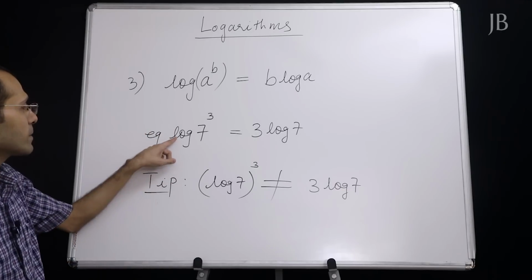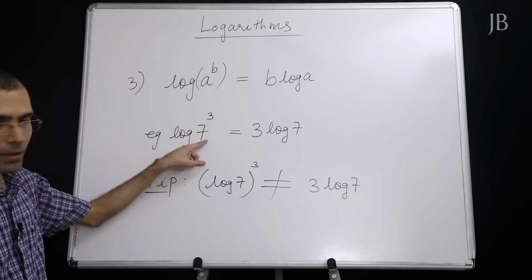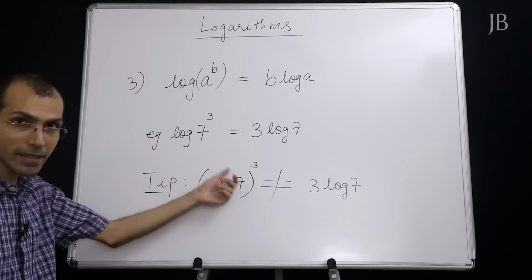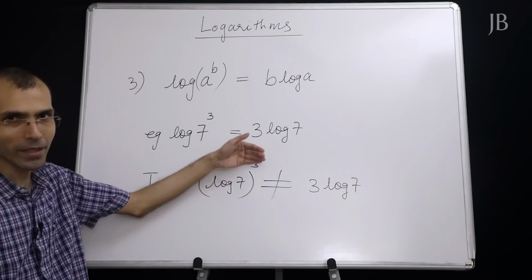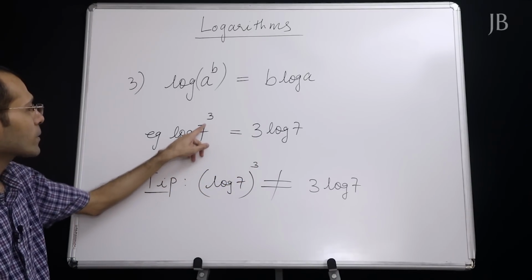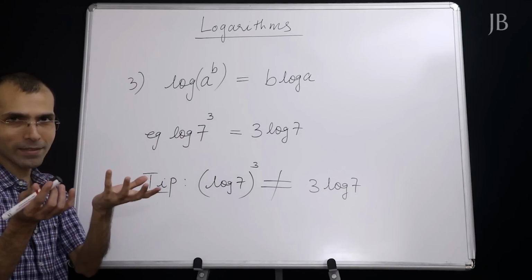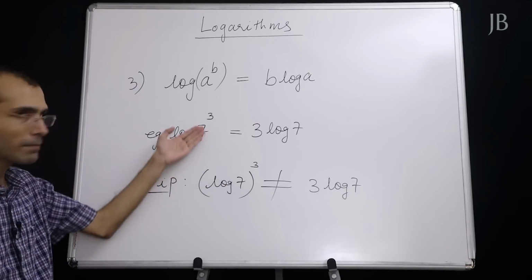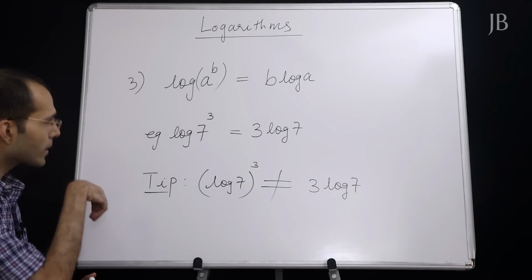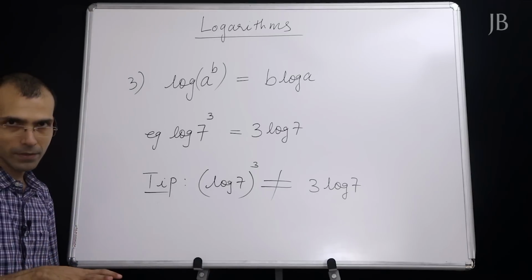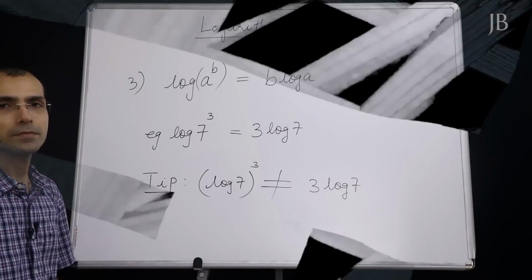Okay. So there is a difference between this and this. This is log of 7 cube, whereas this is log 7 the whole cube. Here we are finding log of 7 and then cubing it, whereas here we are cubing first and then finding the log of it. So you can visualize the difference between the two of them, significant difference. Fine, now we are done with your laws of logs and we will soon see some typical problems.